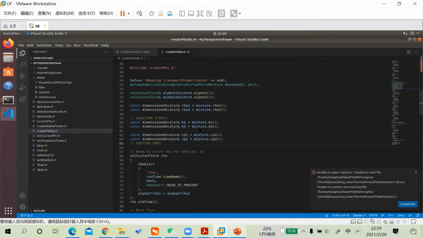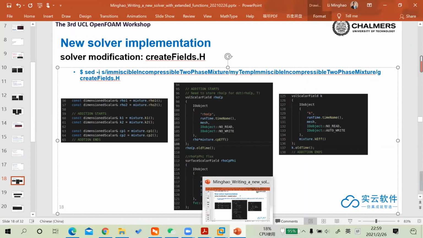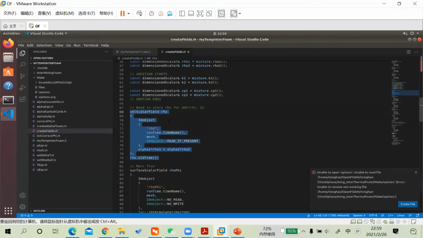Next, since we need to solve the temperature field, we need to create this rhoCP field and the rhoCPPhi for the flux, and also the conductivity. Here we also try to mimic how rho is written, because rhoCP is like rho times CP.